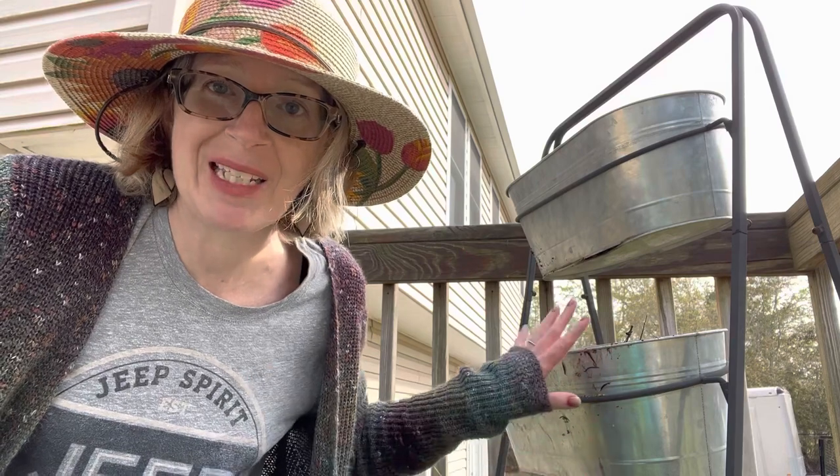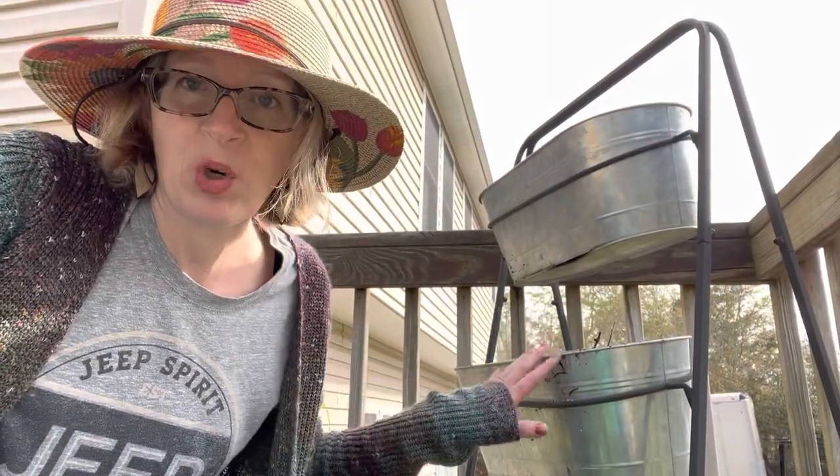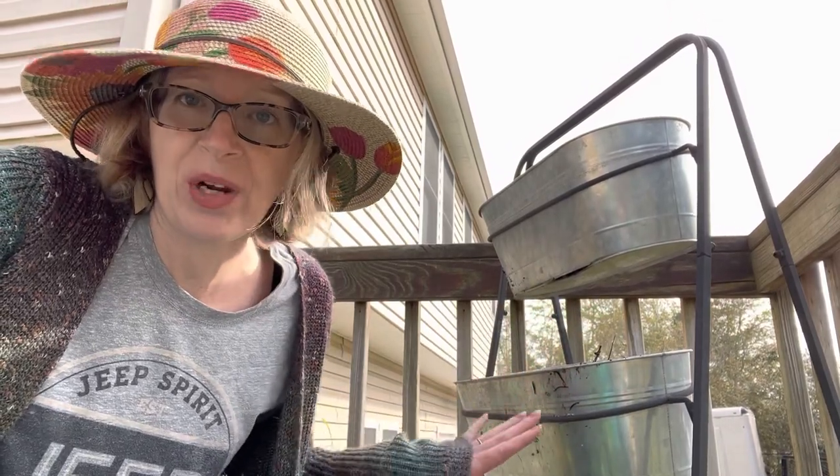That way when I'm cooking or entertaining, we can just come right out on the porch and grab the fresh herbs and vegetables that we need. I need to amend these flower beds from last year, so I'm going to add some enriched bedding soil with plant food to boost up the nutrition a little bit. We had a huge storm here recently in South Carolina, so the first thing I'm doing is getting all the debris out of these beds, then I'll add more soil and plan out where I want to put everything.